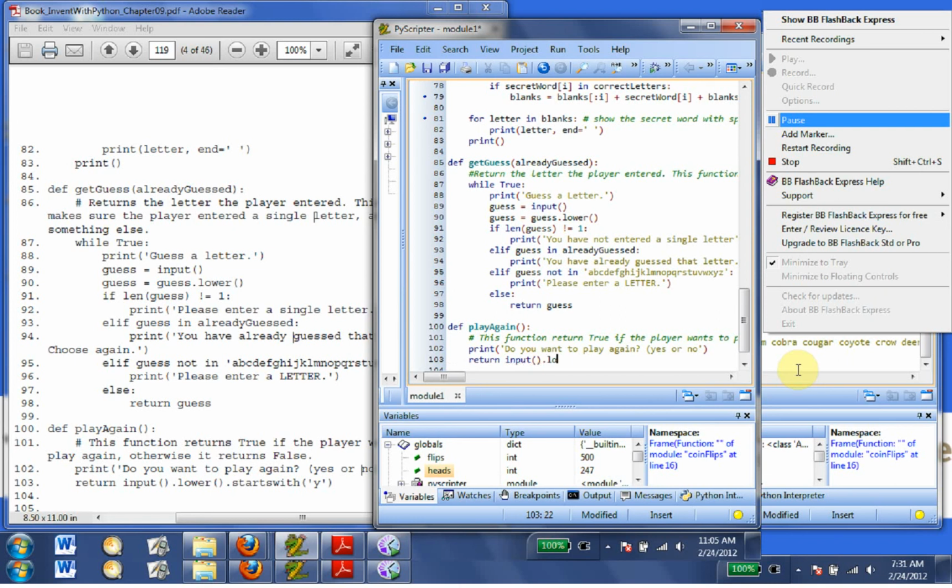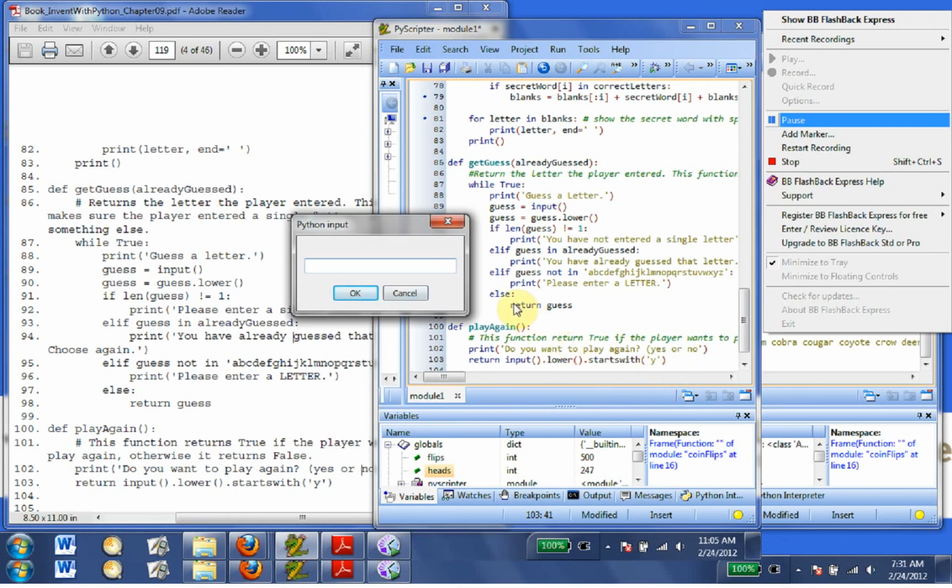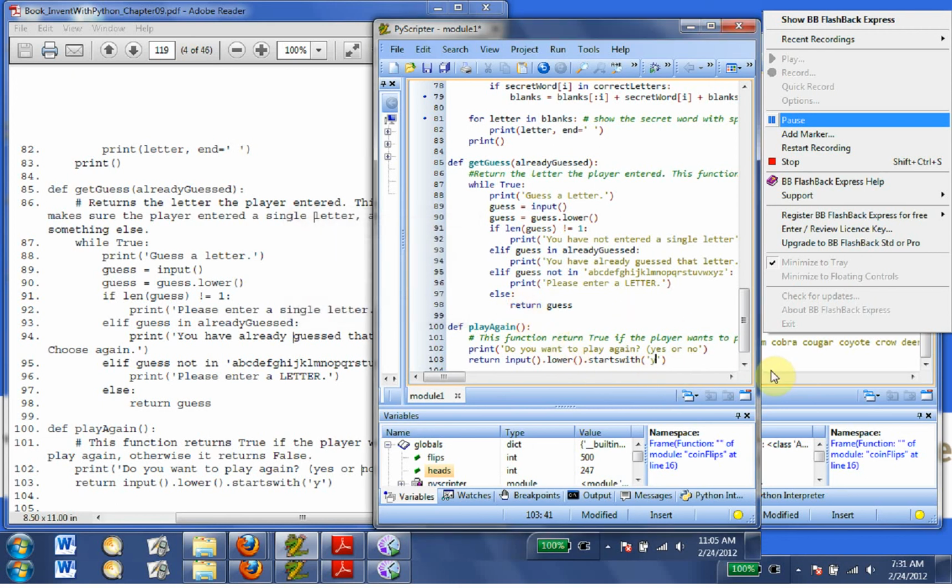We're going to convert that string to lower, and we're going to test the value to see if it starts with y. So basically we get the input box string back, we change it to lower, and then we see if it starts with y. So basically we're going to return either true or false.